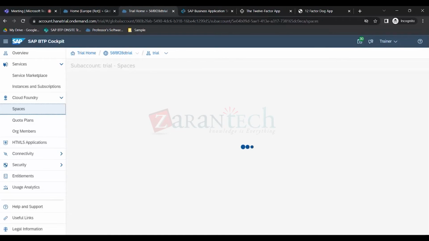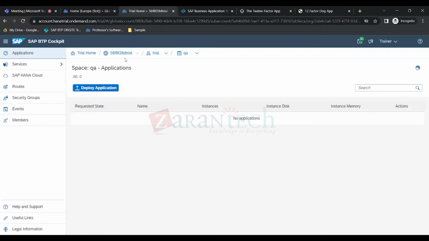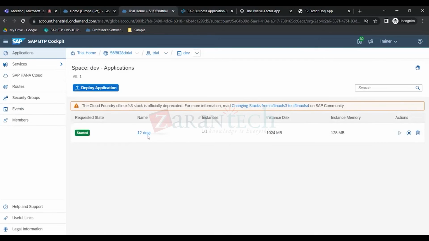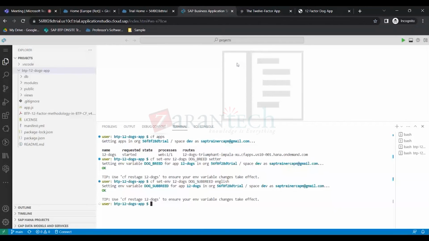Even this could lead to the downtime. Okay, it will take some time for us to restage. Now let's say I am restaging my application.